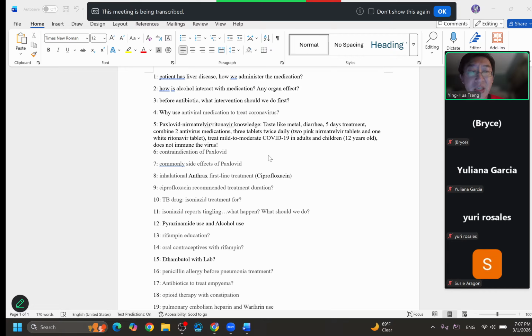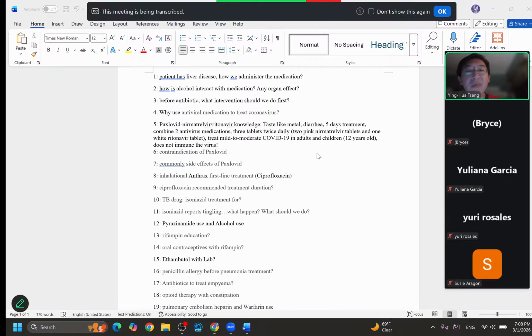will taste like a metal. Okay, you'll feel like tasting a metal. So this affects your taste, and it also will cause diarrhea. Easy. So COVID is causing diarrhea, and Paxlovid also causes diarrhea. So that's why the patient was telling you, okay, when I'm taking the medication, I still have diarrhea. So your education will be like, okay, yes, because this medication also will cause diarrhea.